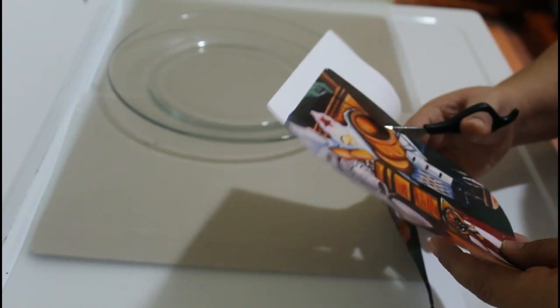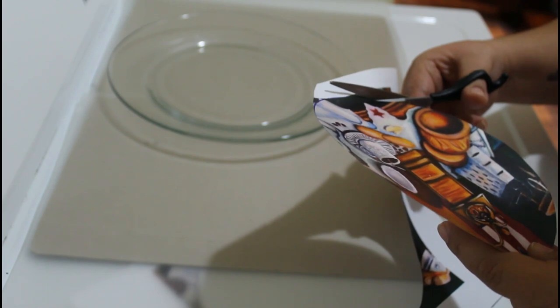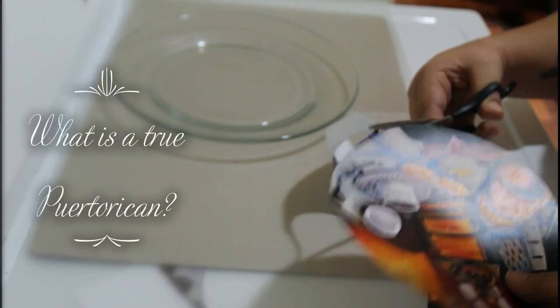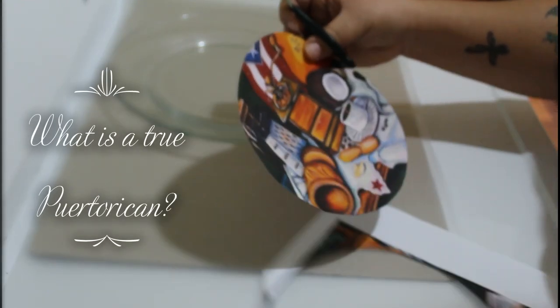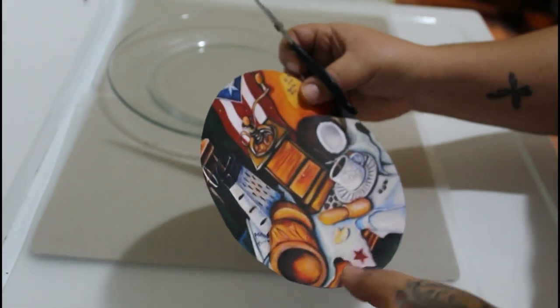If anybody in here is from Puerto Rico, when you see this design, I think you'll notice everything that a true Puerto Rican has in their home. I'm not Puerto Rican, so the only thing I have in my house is, I forget the name, piñon? I'm not sure.